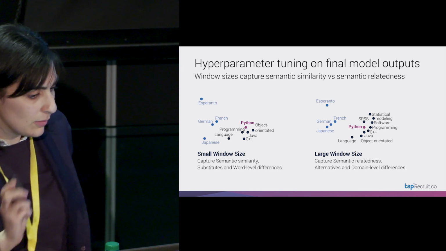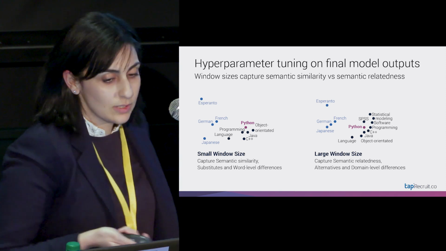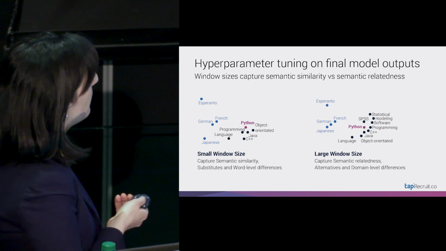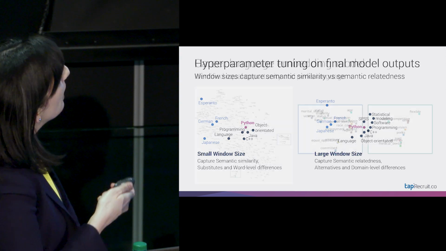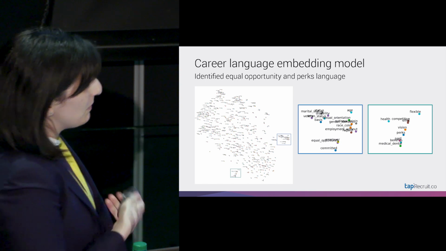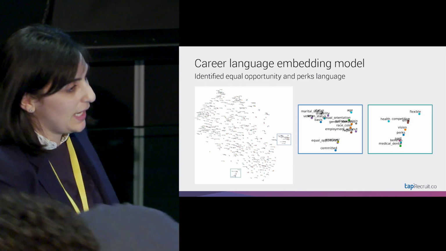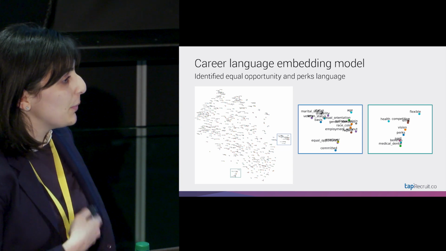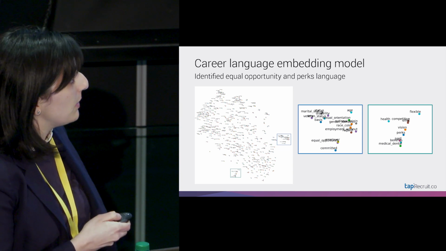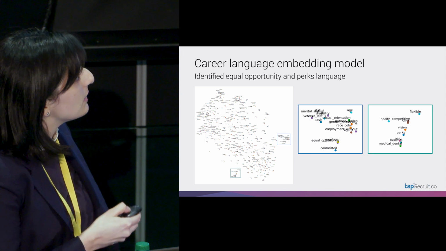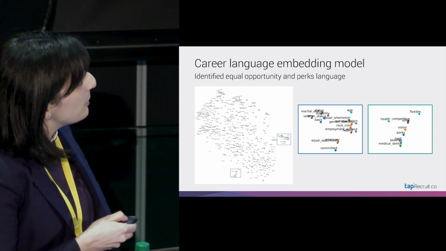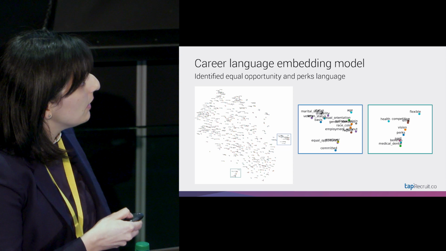I'll talk a little bit more about alternatives and substitutes later, because that's something I think is really interesting about this work. So when we trained our own embeddings, we did a bunch of tests. This is one of the few tests. This is just an eyeball test, which is what most people do, but we've also done similarity tests and run a bunch of other algorithms on it. You can see that the equal opportunities language tends to cluster together.